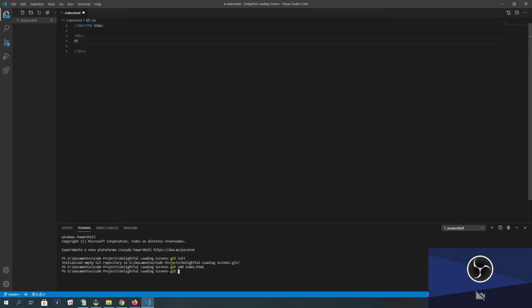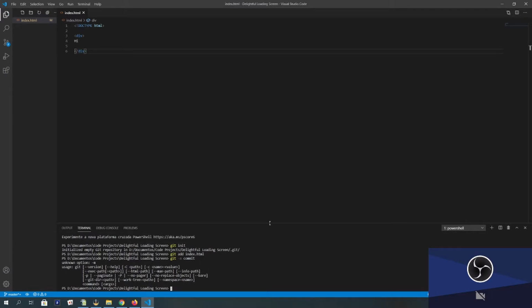Then git commit, I think it was. Maybe I need to save the changes here. Git commit -m. And I think the push -u origin master comes in the last step.